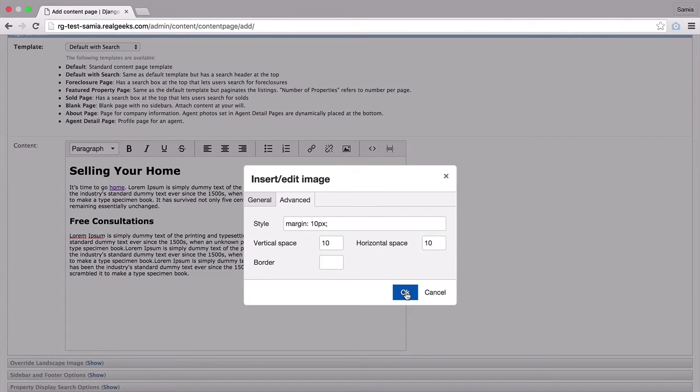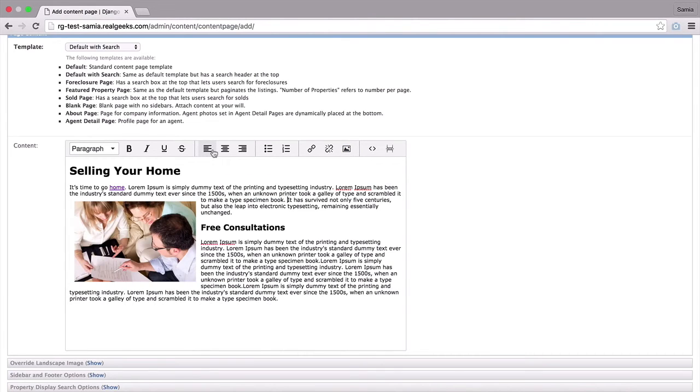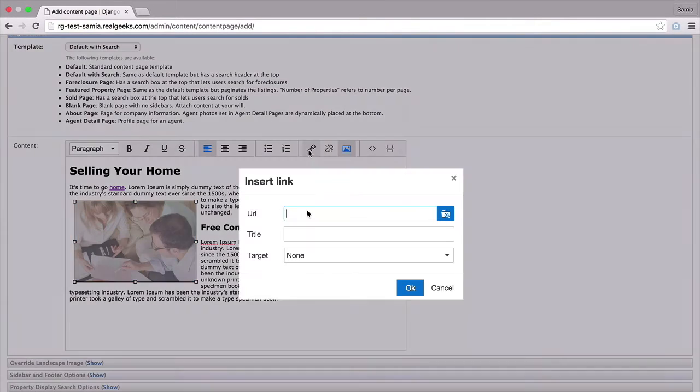To align the image to the left, you'll want to highlight it and click on the left alignment icon. To link the image, we'll want to do the same thing we did with the text link. So let's highlight the image, select the Insert Link button. Again, if you're linking outside of the site, you'll want to type the full URL here. If you want to link within the site to your homepage, enter a / with no slug. But in this case, let's link our image to the Kailua page, which only requires a / and then the slug, which is the word Kailua, and a / again.